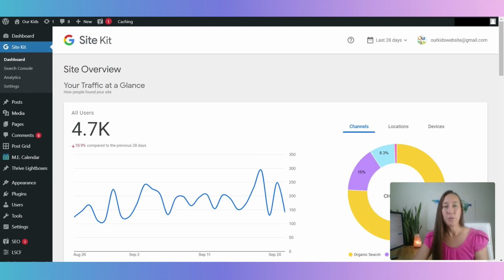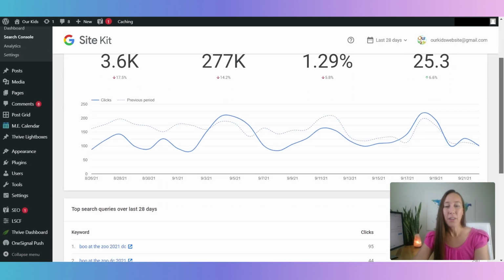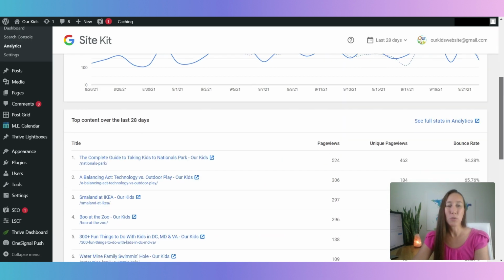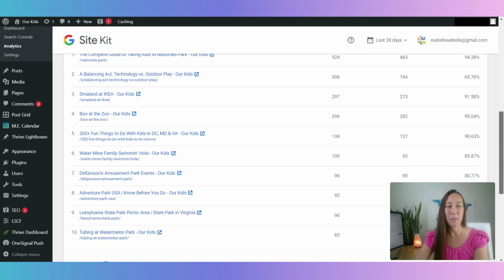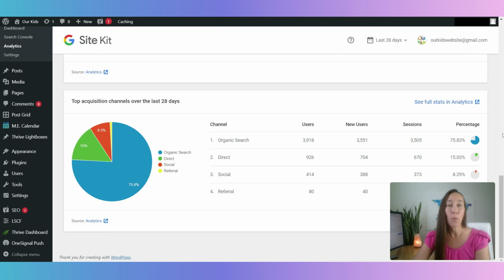Now, what you can also do to get more specific data without necessarily having to go out to your accounts is over here, you will see a Google search link in your navigation bar, and you will also see analytics. As you go into those, then you're going to see that you'll have more data here, especially as you go over here into the analytics section. And all of this is right here for us. So I already see some things that definitely need some work just by looking at this. And then we can go into our full analytics account if we want that.